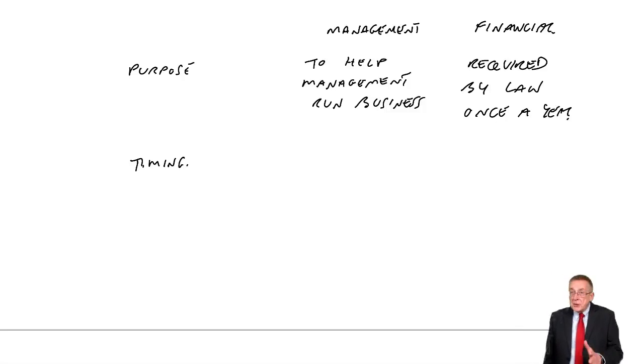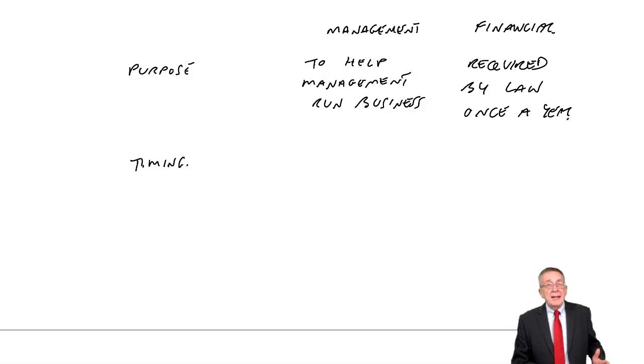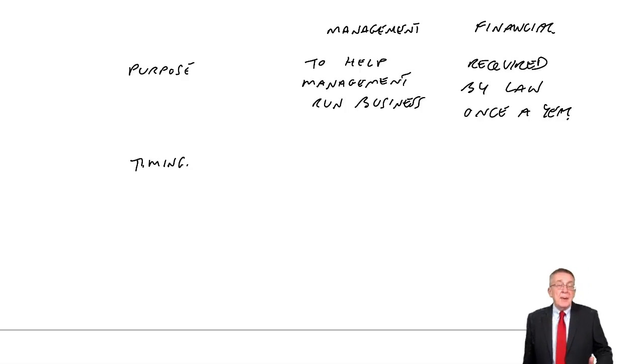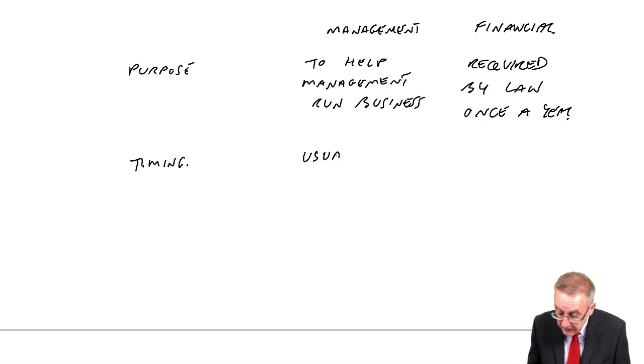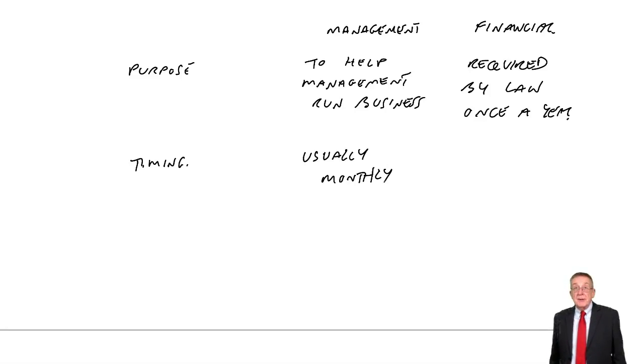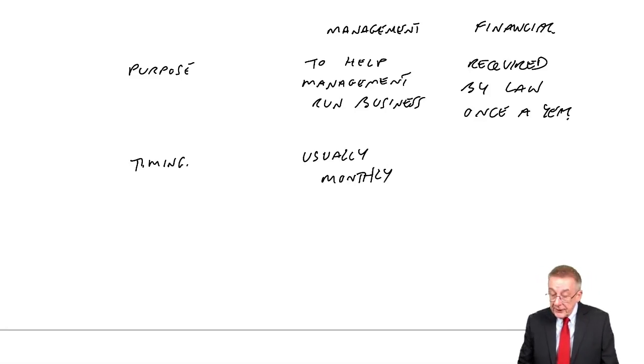Management accounts, most businesses, it's not a rule, but most businesses once a month will prepare certainly profit statements to show how well we're doing. Once a month, I beg your pardon, I think I said once a year. They'll generally prepare statements once a month because managers want to know if in January things are going wrong. They want to know in January, then they can try and sort out the problem for February. So management accounts are usually prepared monthly. But I've already said, financial accounts, the law requires them once a year.